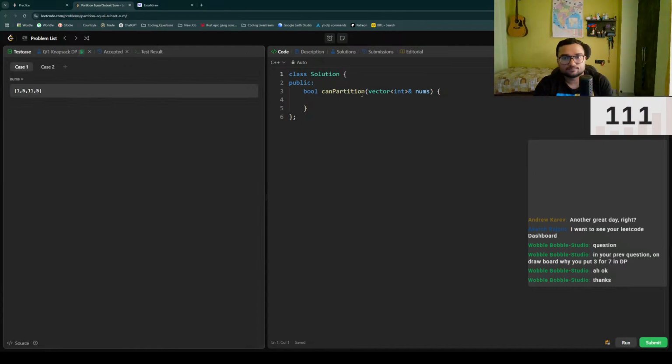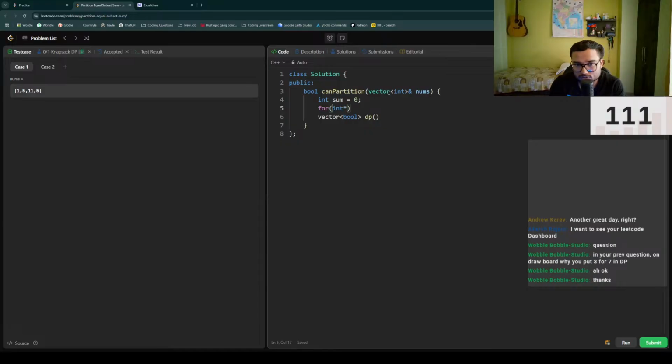Let's write. Vector of boolean dp, n plus... we need target sum. What the fuck am I doing? Sum equals 0.